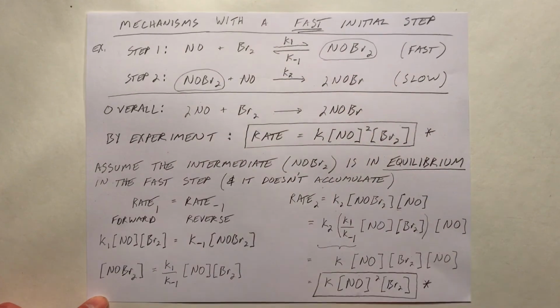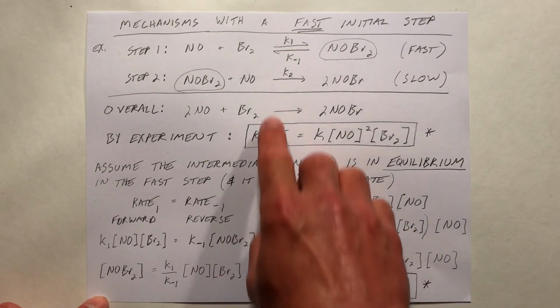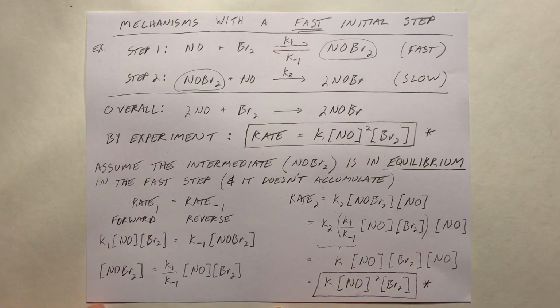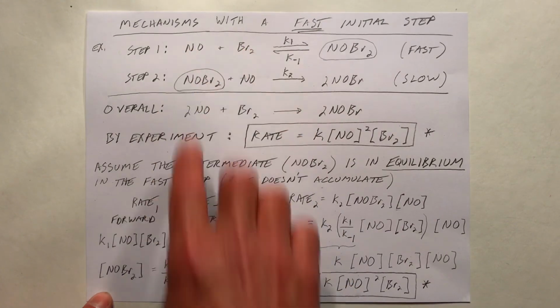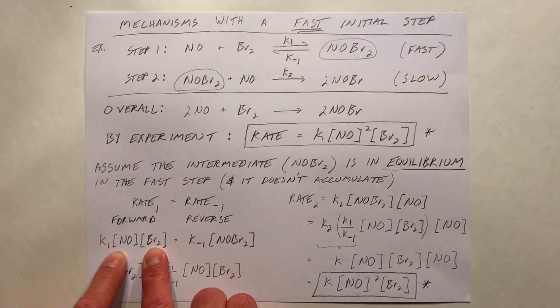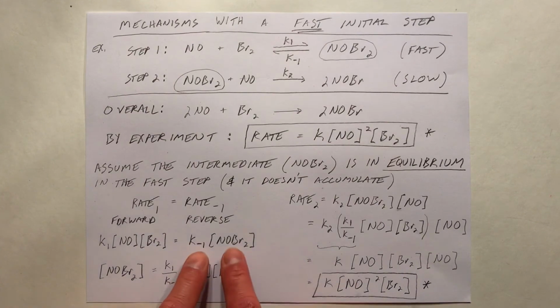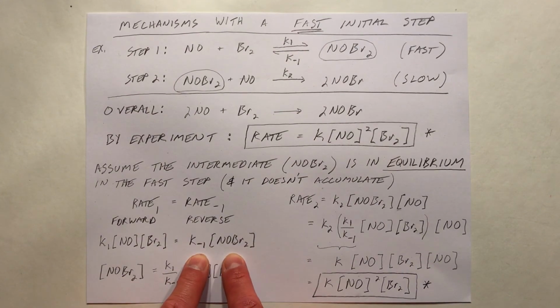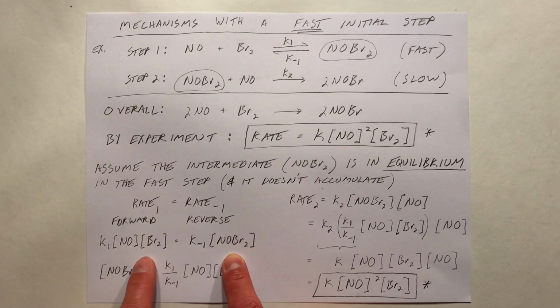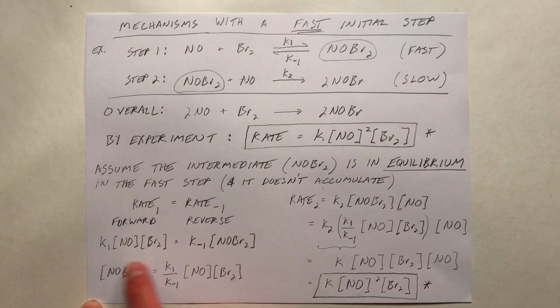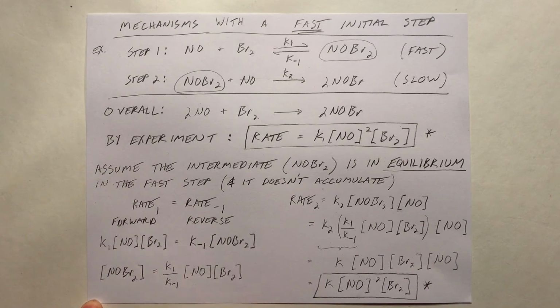going back that way. So because this is an elementary reaction, we can plug in for the rate laws using the molecularity. In the forward reaction, the rate law would look like this, where we have K1 as the rate constant. And for the reverse reaction, using this as a reactant and forming these as products, this is what the rate law would look like. And we can say that the rate of the forward reaction equals the rate of the reverse reaction, so these two are equal. Now you can rearrange this equality and solve for the concentration of the intermediate, NOBr2.